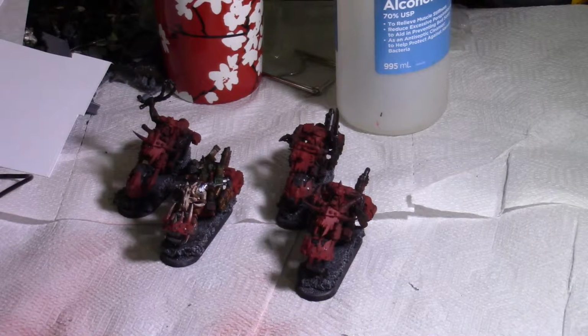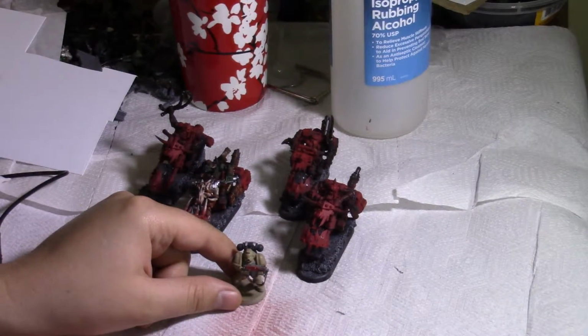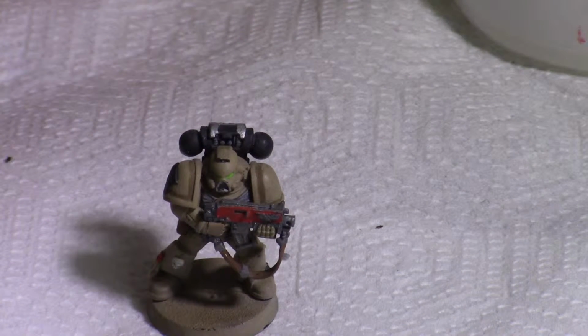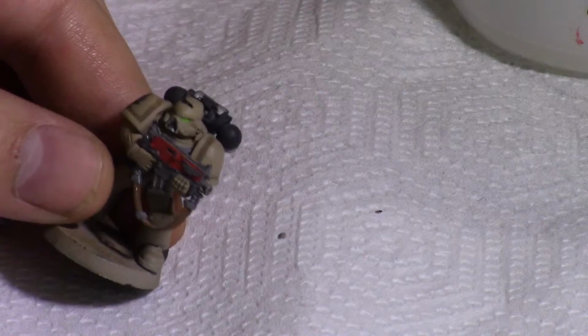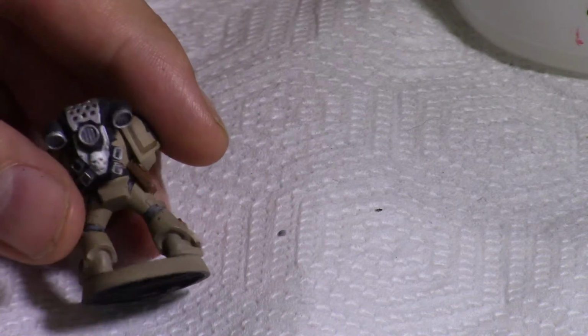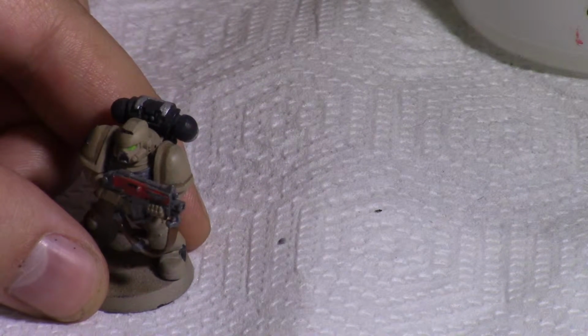But to answer the question of the day, this is my first ever painted mini. I'll zoom in here. So this is Angels of Absolution. It's a pretty basic color scheme with tan and black backpacks. I incorporated a little bit of chrome on the back there. I'm surprised this guy's not even varnished. Basically, it's pretty basic. I kind of got bored of the color scheme as I painted it up. I think I have maybe 4 or 5 of these guys painted like this, and I gave up.